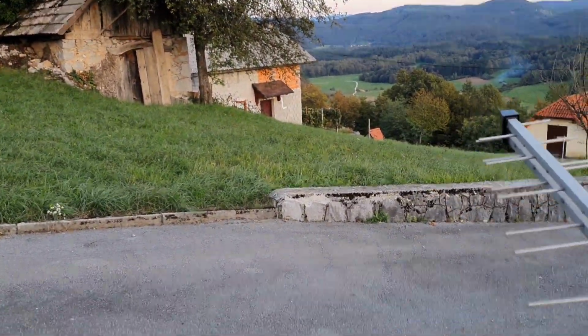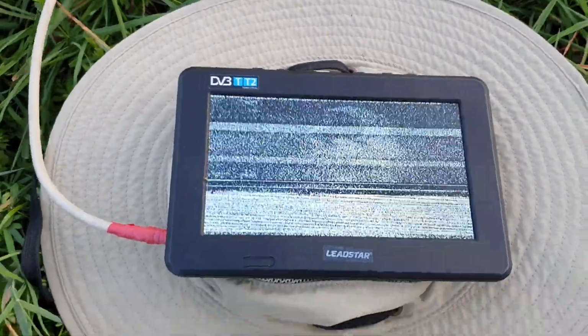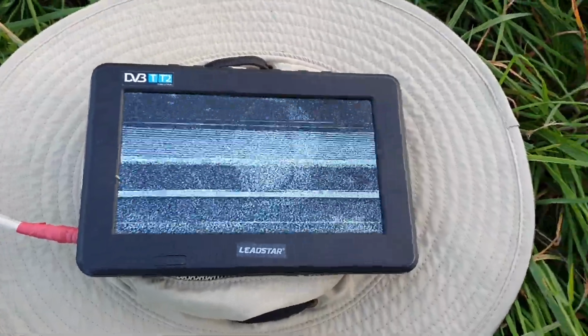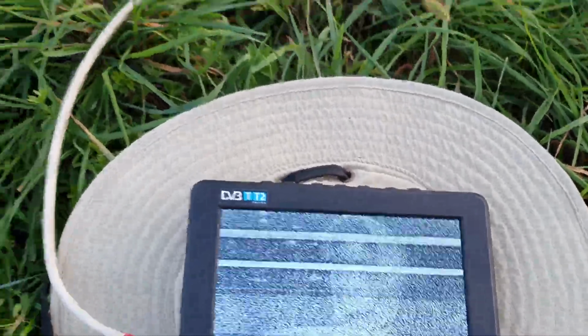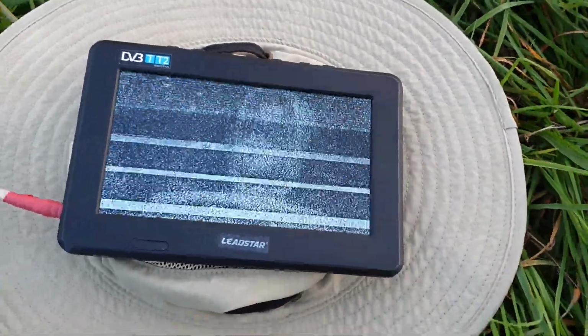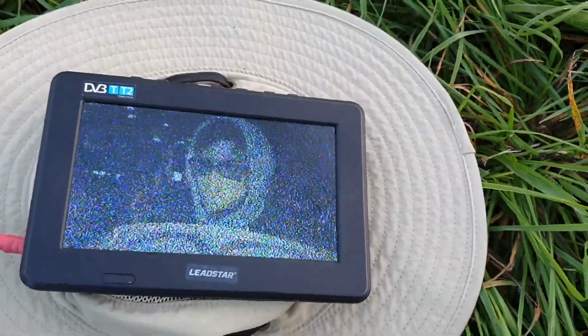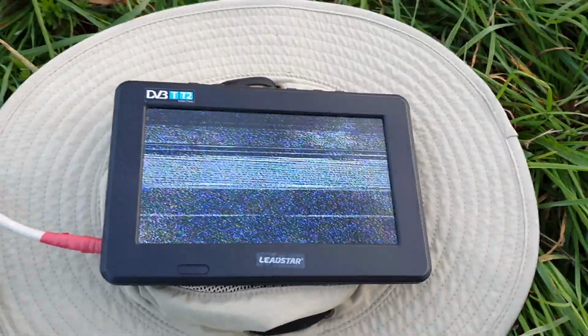From this house there, I probably could. Let's try this out. Oh, no, no. Go away, you stupid lines. There we go. Ow, I bent it.